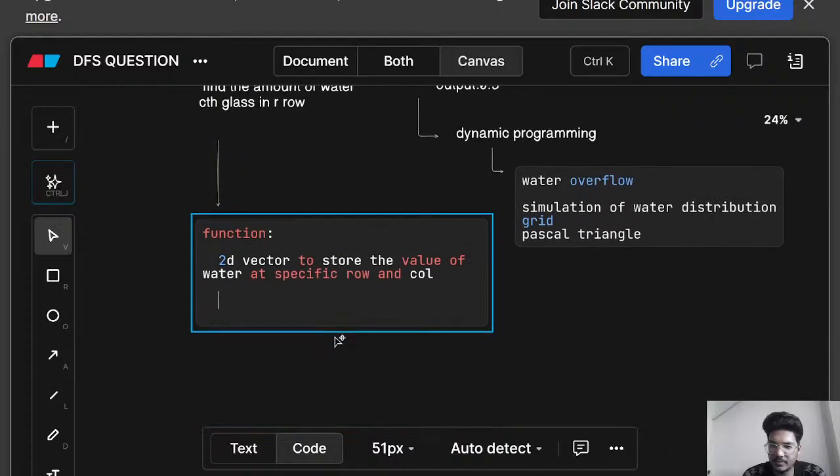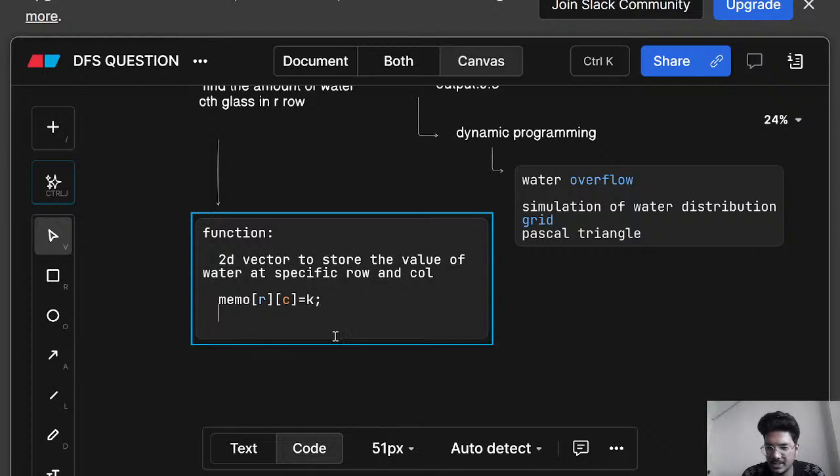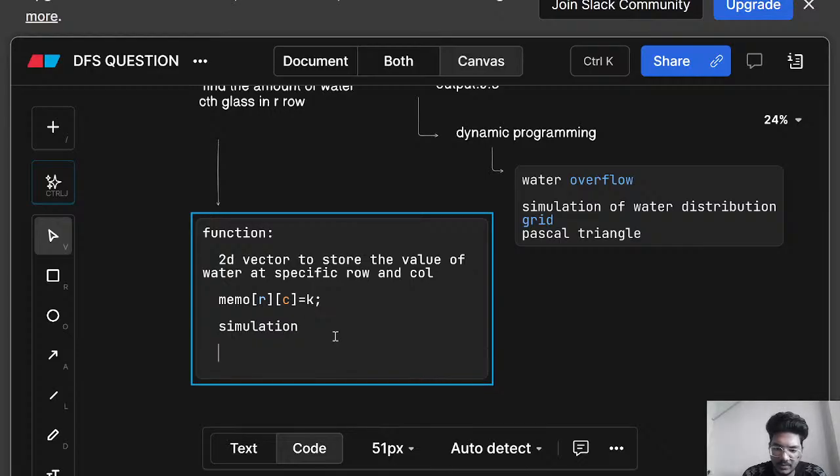After that we move forward to initializing the water at the topmost. Like we have created a memo, initialize the water with the maximum amount we have right now, and then the simulation starts with a for loop.